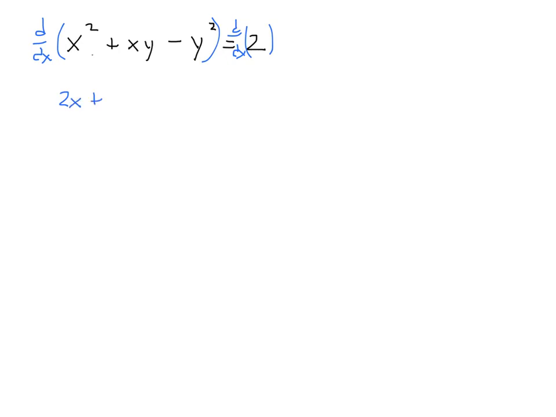Plus, now let's take a look at that next part. When I take the derivative of x times y, I do need to use the product rule. So it's going to be the derivative of the first, which is x, so the derivative of the first is just going to be 1 times the second, which is y, plus the first, x, times the derivative of the second with respect to x. So that is just going to be, because I'm taking the derivative of y, dy/dx. Or if I want, I can use y prime.